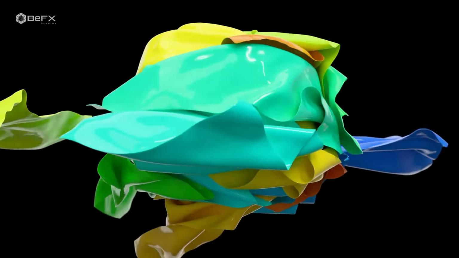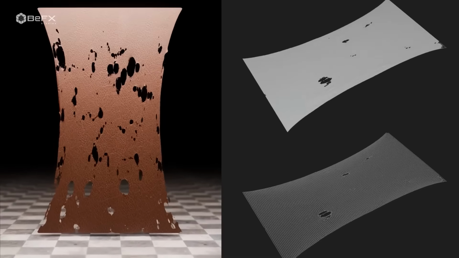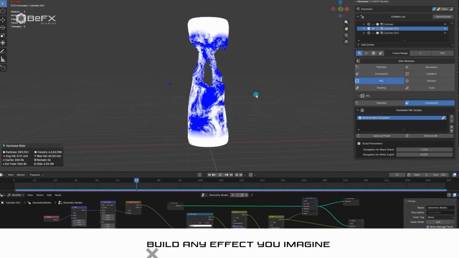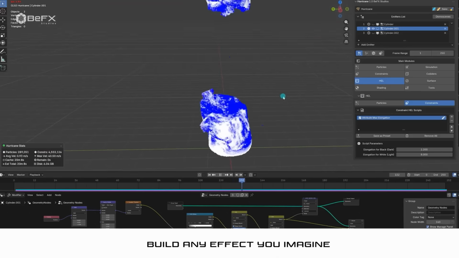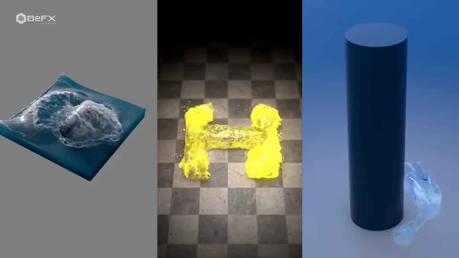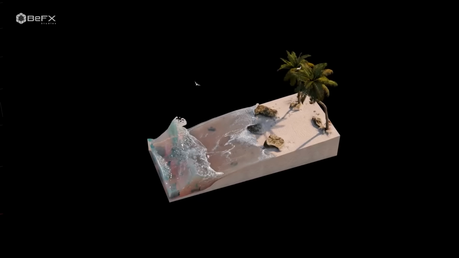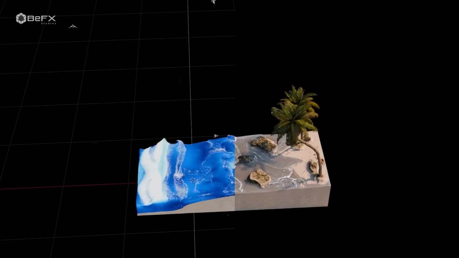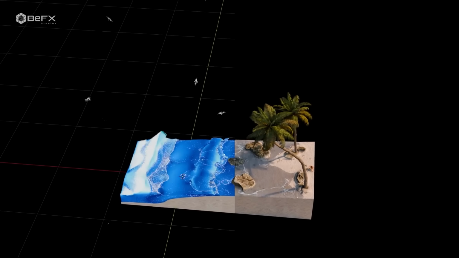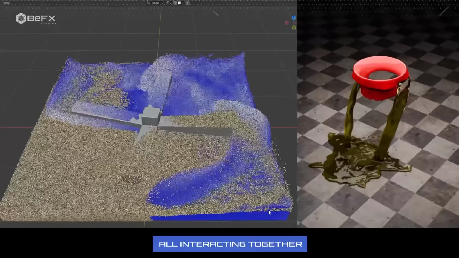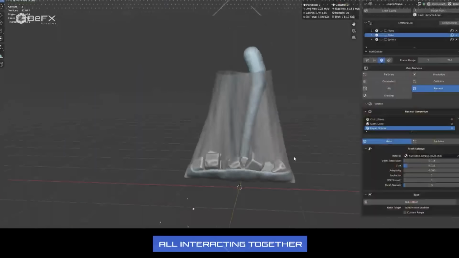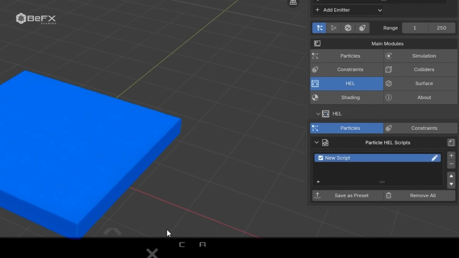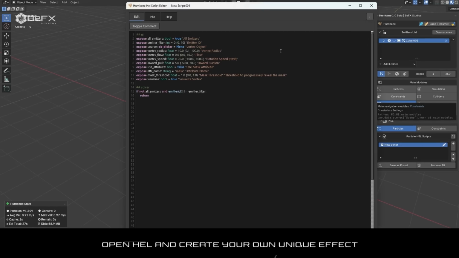Under the hood, HiPhyEngine already implements advanced techniques such as position-based dynamics and double density relaxation, while more sophisticated solvers, including FLIP and MPM, are planned for future updates. If you think about it, the add-on is still in beta, but the quality in the demos is genuinely impressive. The simulations look remarkably stable and detailed, and the ability to seamlessly combine multiple types of physics within a single simulation pipeline is what I think makes HiPhyEngine one of the most promising simulation add-ons we have seen in a long time, but only time will tell.